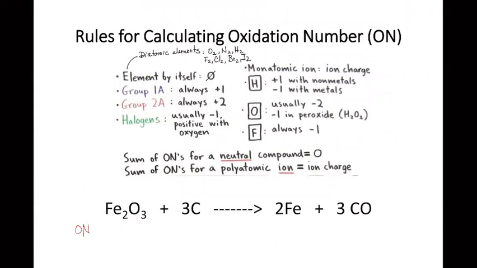Thank you, Kiyomi. Carbon, because it's an element by itself. In the product, who's going to have an oxidation number of 0? Great job, you guys. Iron, because it's by itself. Okay. Now, Fe2O3, is that an ionic compound or a covalent compound? Put I or C in the chat.